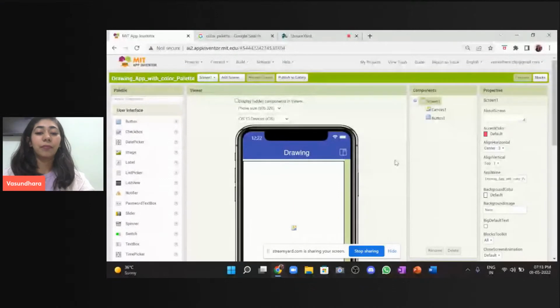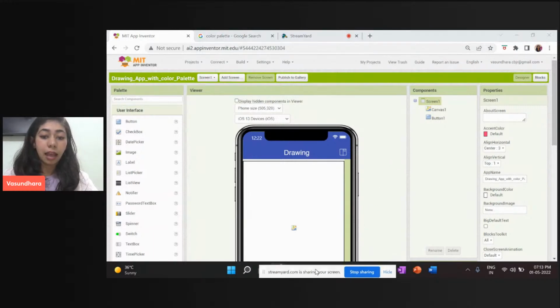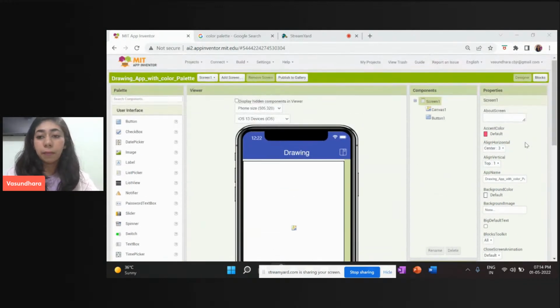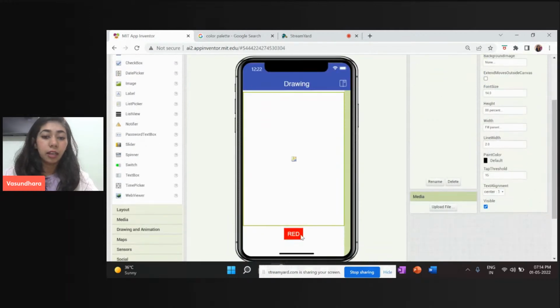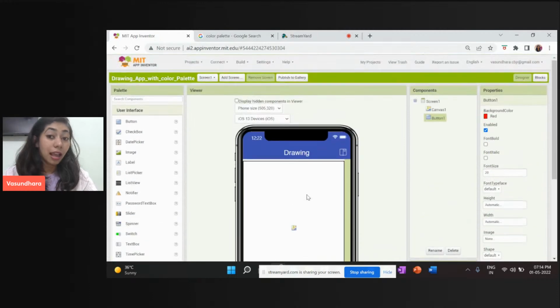Let me share my screen and let's start doing the work. Okay. Now see. अभी हमारे पास क्या है? We have this drawing app. ठीक है, ड्राइंग ऐप है हमारे पास. लाइक ये हमारे पास कैनवस है और ये हमारे पास ड्रॉ करेगा. कैनवस का कलर, लेट मी डू इट वाइट फॉर नाउ. ठीक है, और लेट्स सपोज मैंने यहाँ पे एक बटन ऐड किया रेड कलर का, जो मेरे को एक्सेस देगा रेड पेन चूज करने का. एंड आई कैन डू द सेम थिंग फॉर सो मेनी कलर्स. बट हाउ मेनी कलर्स? Let me show you.